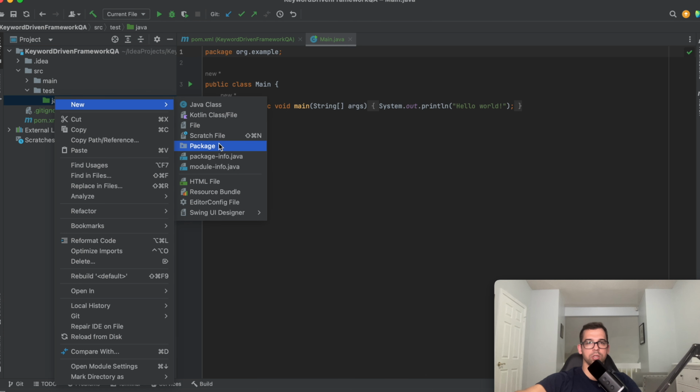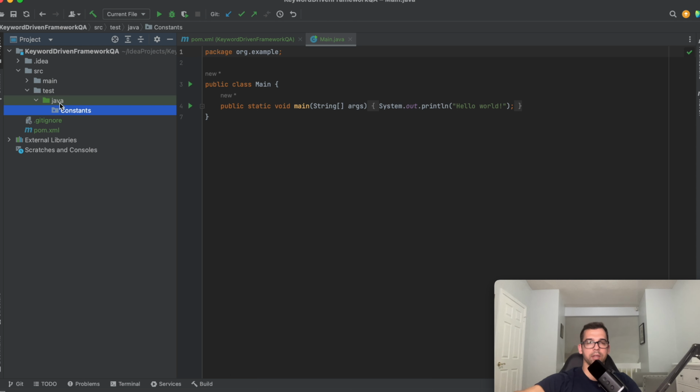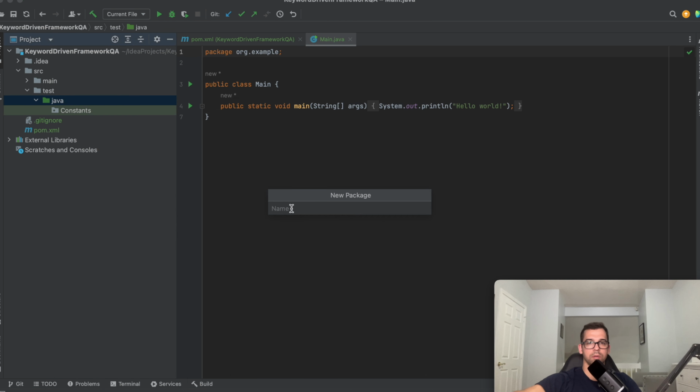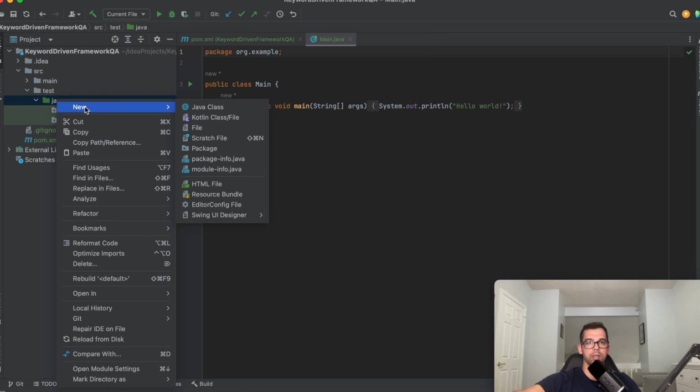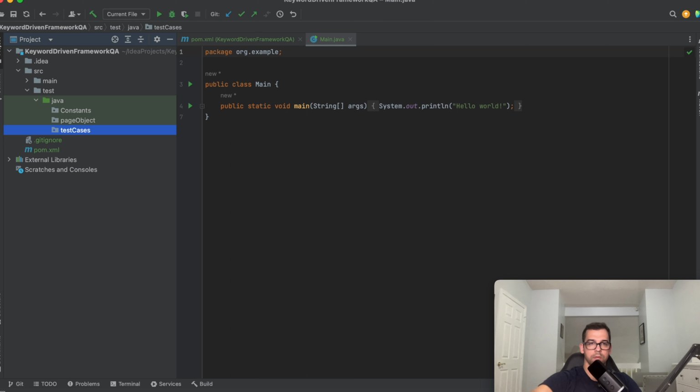So first package is gonna be constants. Next package is gonna be page object. Next package is test cases. And the last package is utilities.